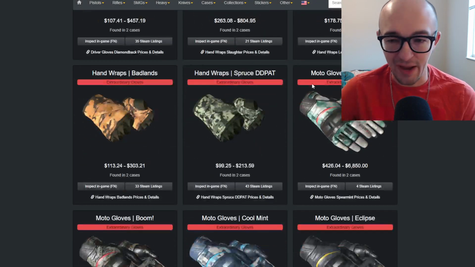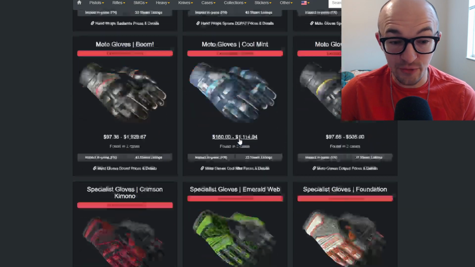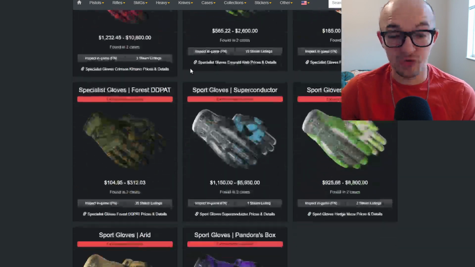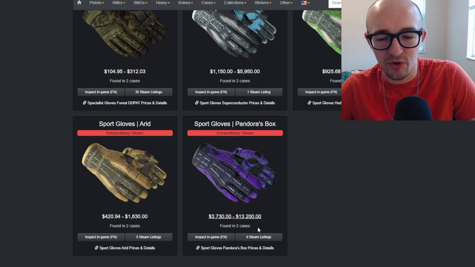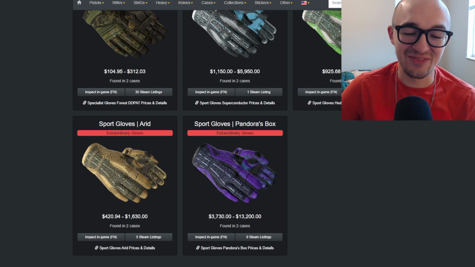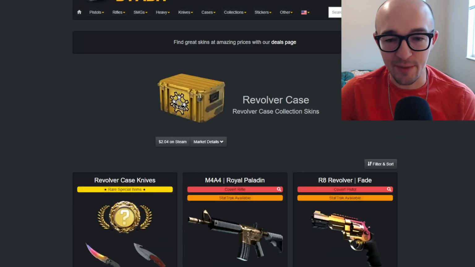You have some absolute bangers in here, like the Moto Gloves Spearmint. You have the Moto Gloves Cool Mint, which are really cool. And of course, down here at the bottom, I believe, you have Superconductor, very cool. But the Sport Gloves Pandora's Box, which you can see there, up to $13,000, which is just insane. So the Glove Case is always going to have some natural hype and demand there.